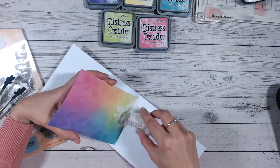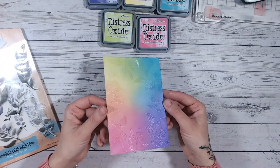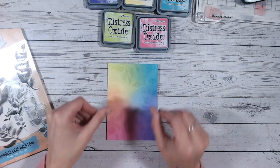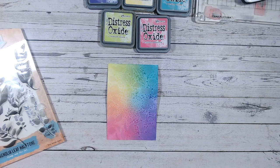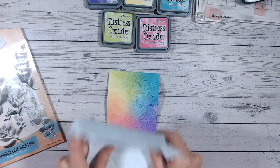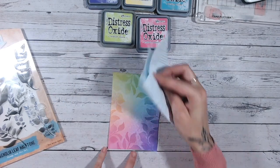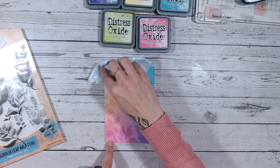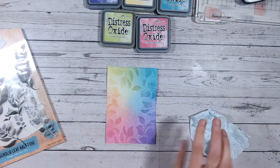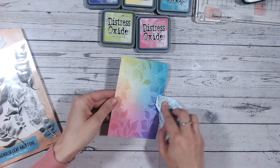You need to add clear embossing powder to these stamped leaves as well. Now with leaves stamped and clear embossed all the way around the edge — you can just see the glossiness of them — I'm going to take some water and completely saturate the front of the card. Straight away you'll see the ink underneath reacting with the water; this is the reason I use distress inks and oxides. I'll lift off as much as possible and you can see some lovely colored leaves showing, much darker than the rest of the background. Depending on the card stock you use you'll get different effects — I've got quite a mottled effect — but either way you've got the much darker, brighter colored leaves now showing around the outside of the paler rainbow background.